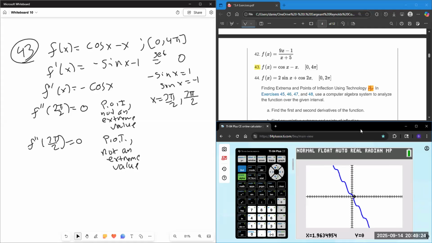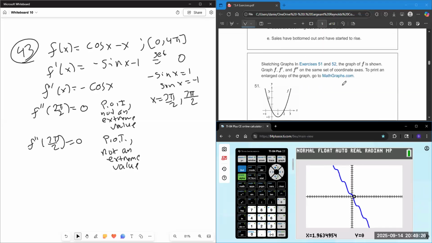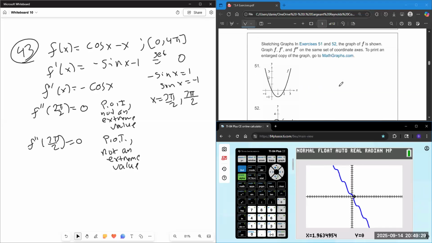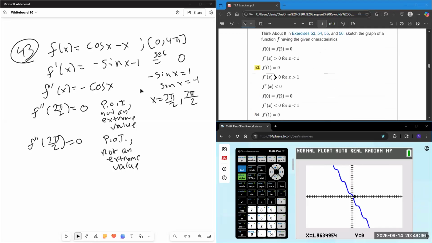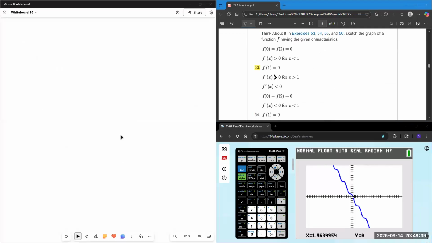Let's go ahead and look at 53 here. 53 tells us to use the information that's given here to sketch a graph with the following characteristics. I had to fix some things here that were inconsistent in the printout with what was in the book problem. So let me write what I have from the book. But it was listed this way.